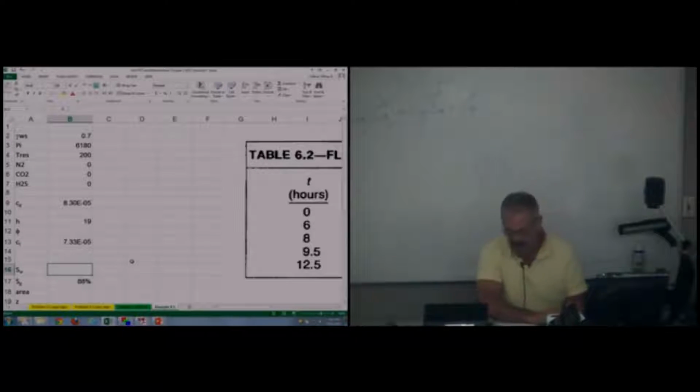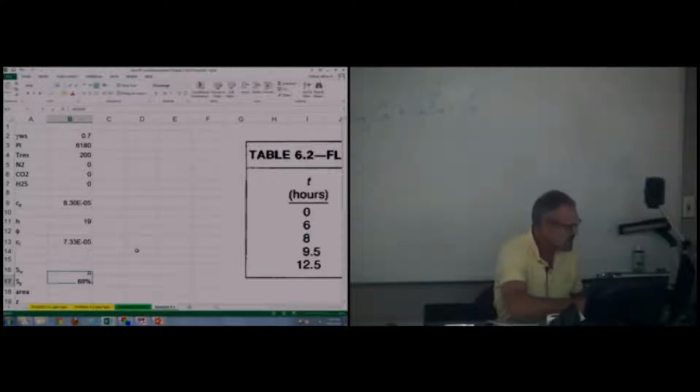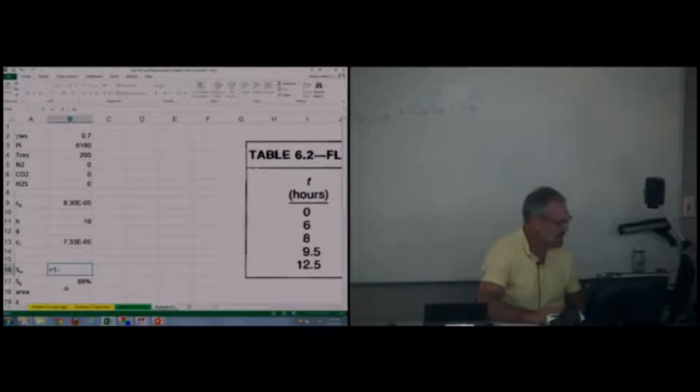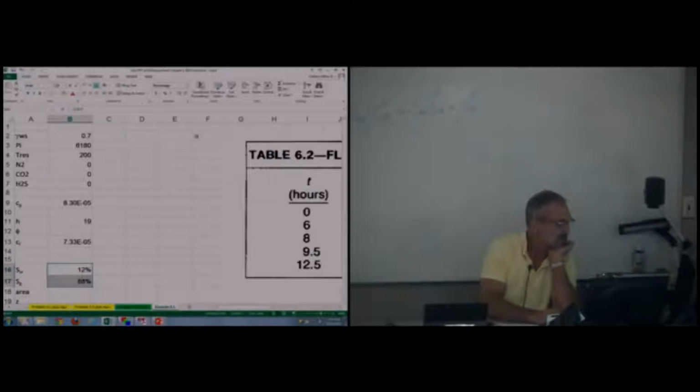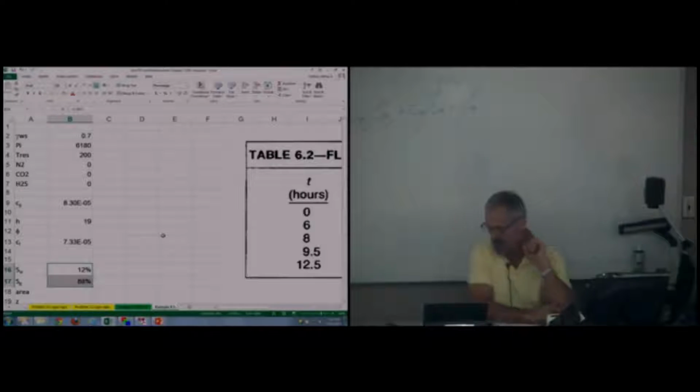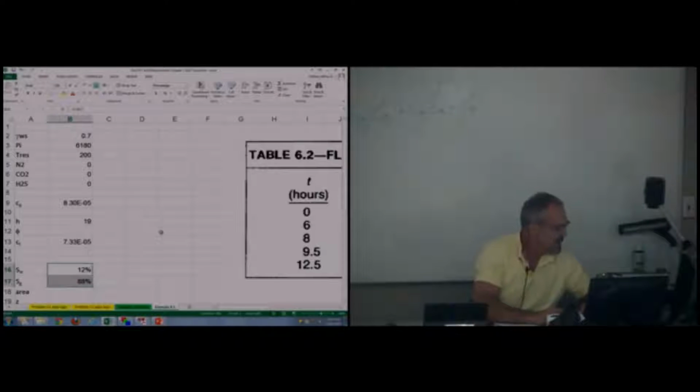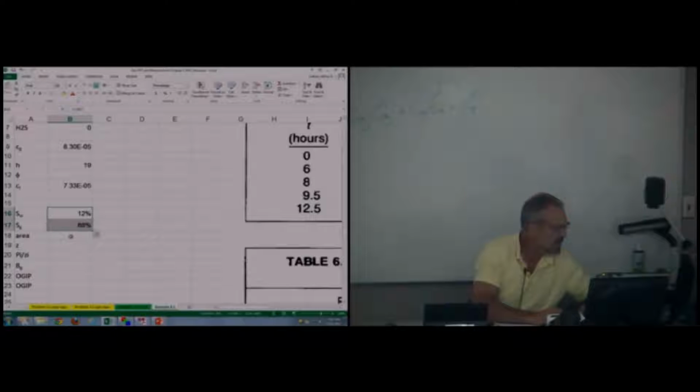What's the water saturation? 1 minus. Oops. All right. There's some more significant digits in there, but I'm just going to ignore them for right now. We're not going to use those right away. But the accuracy is there. All right. We don't know the area.